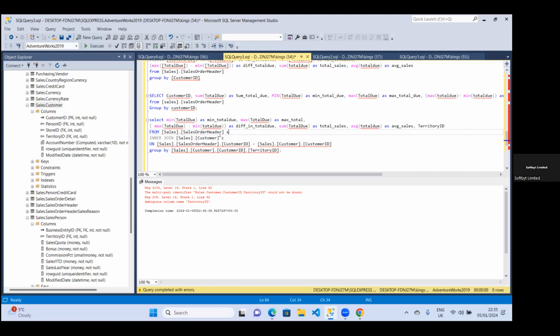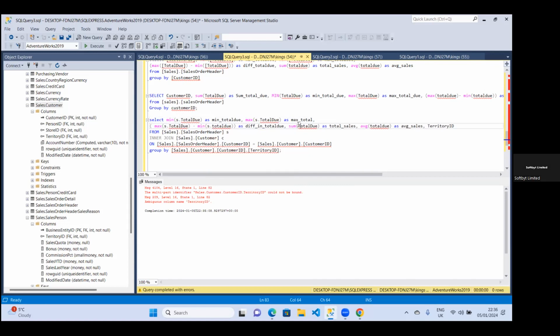For every column that comes from this table, I will go in front of it and put S dot. S dot, S dot, S dot.